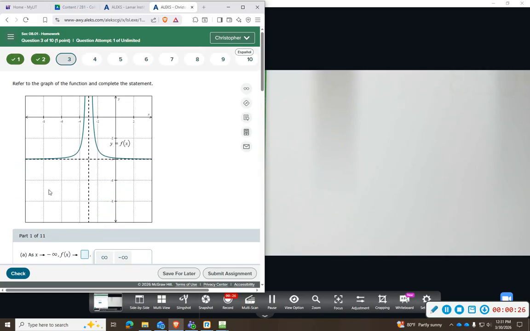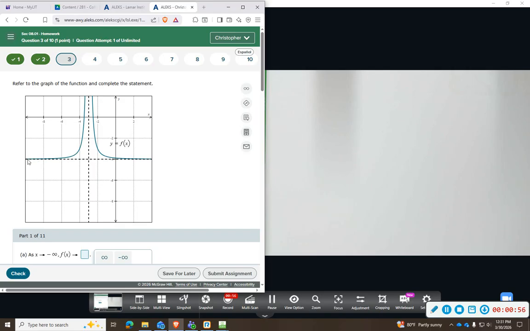And so this is basically saying, okay, if we trace this graph to the left, negative infinity is going to the left. As the x gets more and more negative, what is the y value doing? So the y, we're looking at up and down. This looks like the origin right here in the middle. We're going down to -2. This looks like -4, and there's like a dotted line here. So you can see this graph is flattening out at -4.